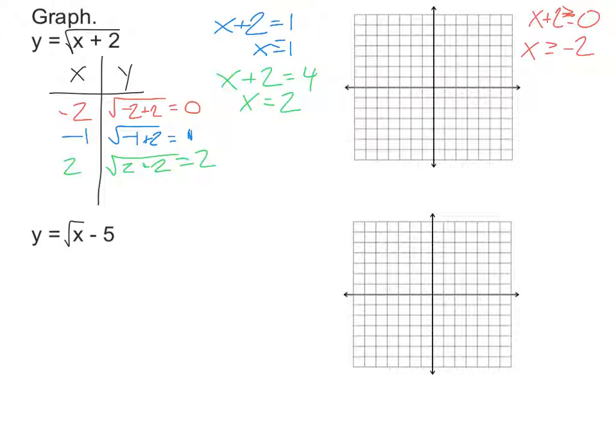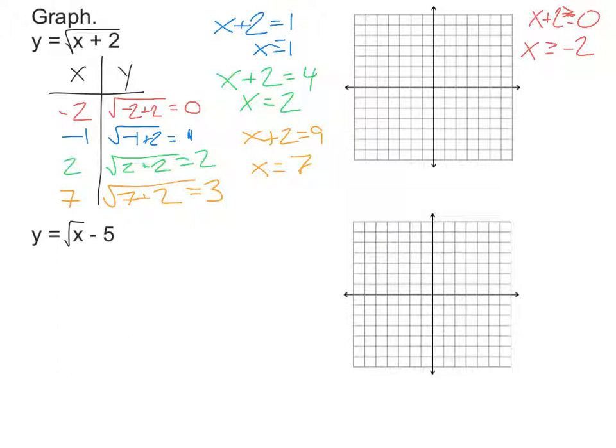All right, 5 isn't a perfect square, 6, 7, 8, 9 is. So x plus 2, we want it to be equal to 9. We'll solve, so x equals 7. So we have 7 in here. We'll do the square root of 7 plus 2. And that's the square root of 9, which is equal to 3. And there we go. So that's a pretty good amount of things to graph.